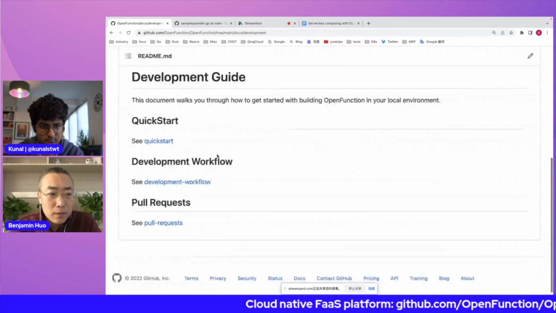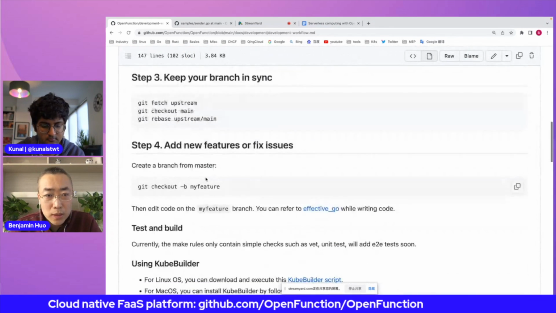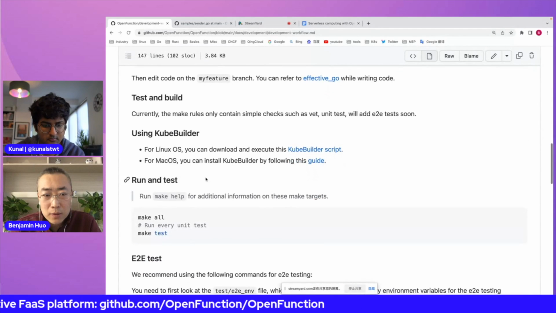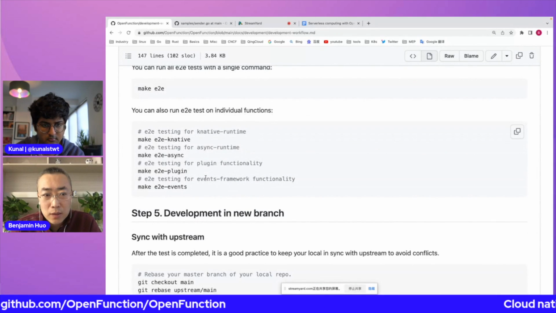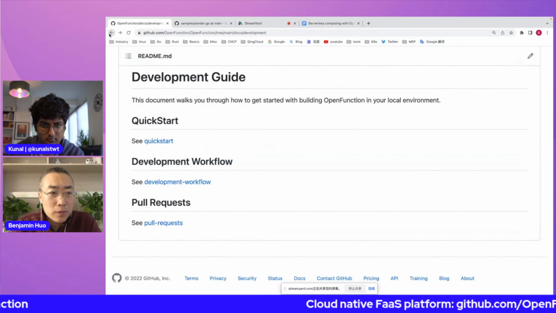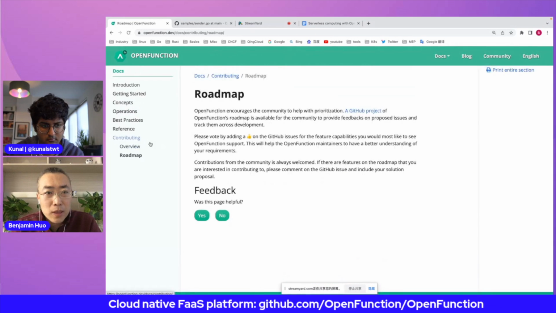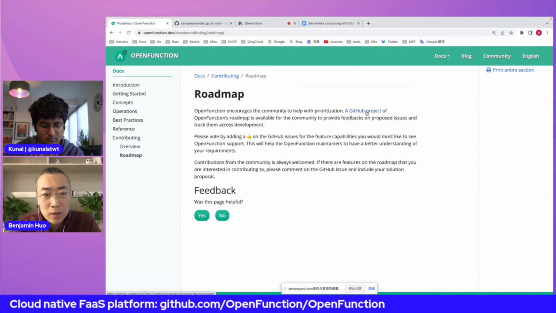It's quite straightforward, showing how to check out the code and make the images, etc. We also have a roadmap here. The roadmap is actually a GitHub project.